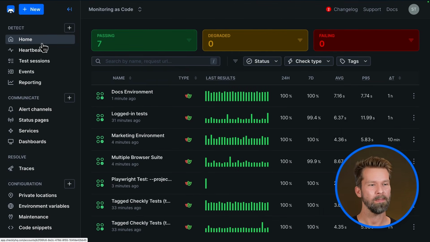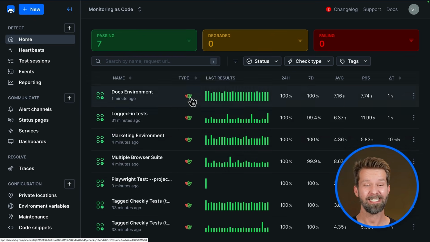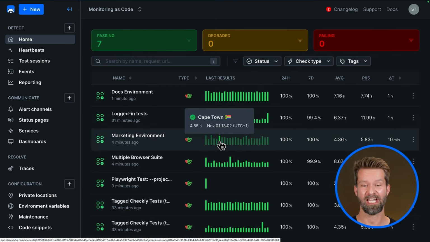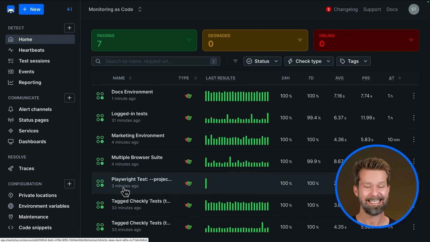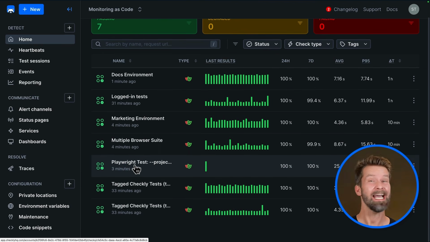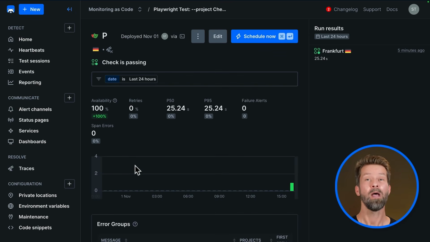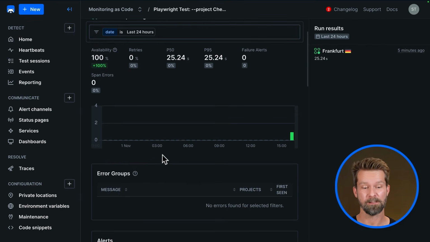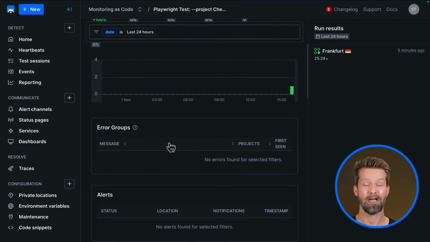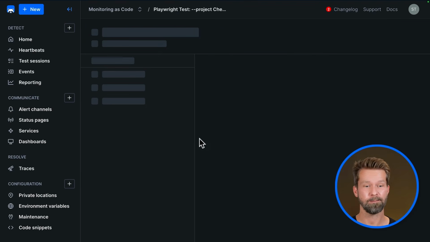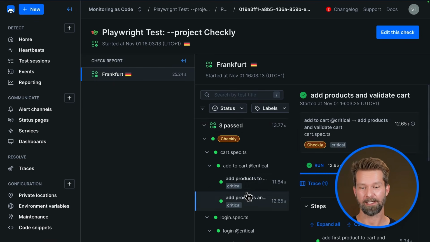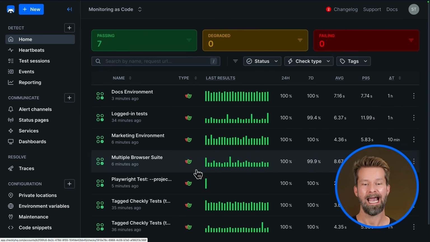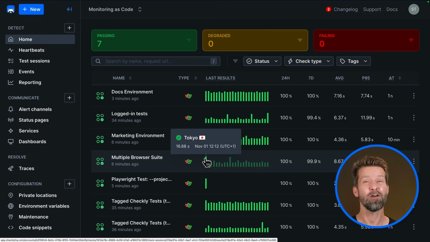So we're here in the home dashboard of my Checkly account, and you already see that I have multiple Playwright check suites running. They're all running from different locations. They all have a different schedule. And here we have this Playwright check suite that we just deployed. When you look into it, you will find all the results, you will find some performance statistics, information about errors, all the alerts that this check suite might have triggered. And when you then want to dive deeper, all the information, of course, will be available. So we have here all the things that we already had a look at. And this is all available as Checkly monitoring using your Playwright codebase.